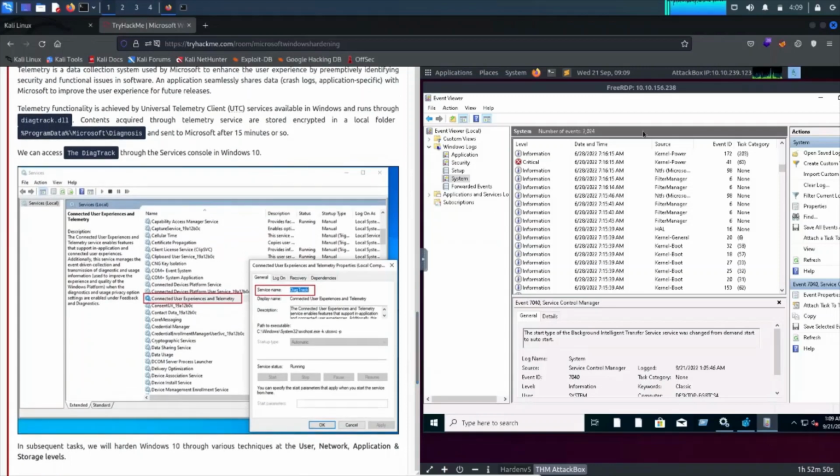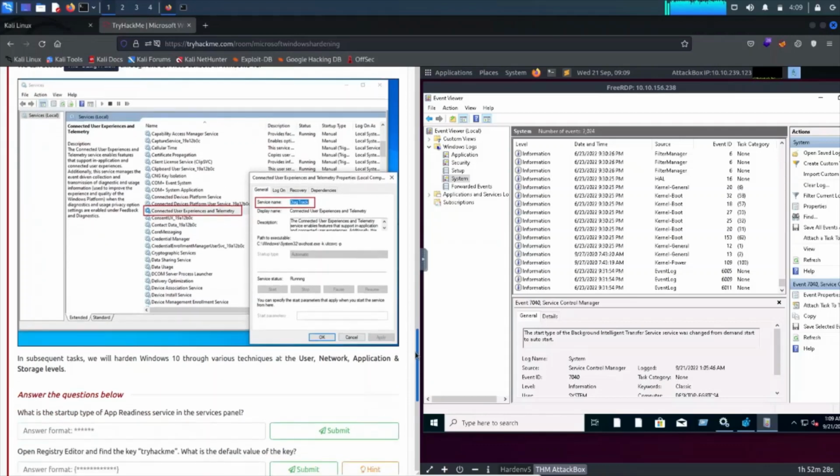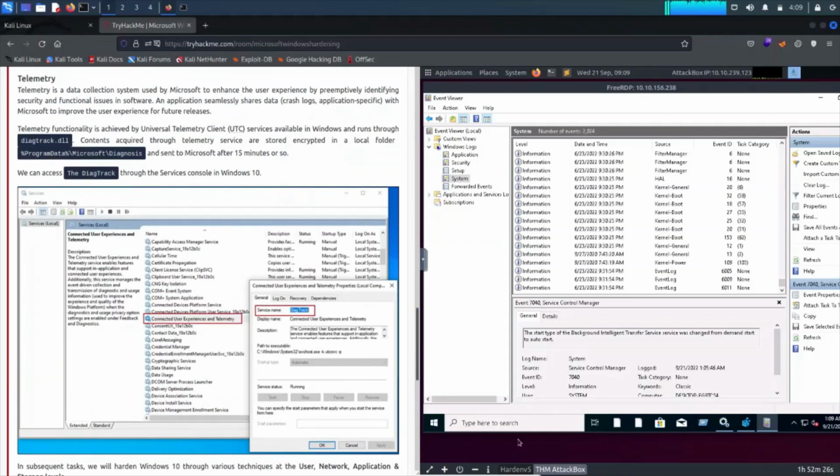Okay, how can we access this? You can see the event logger. We have information, critical. Going down we have error, information. Okay, moving on to DiagTrack.